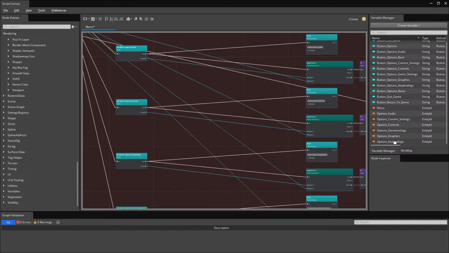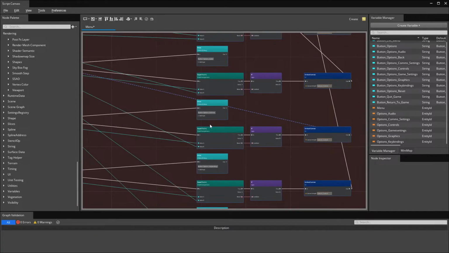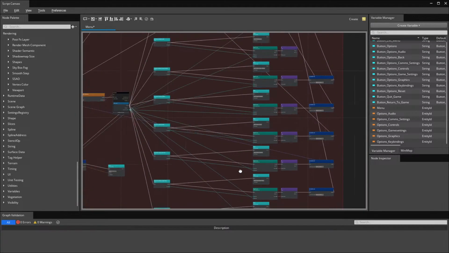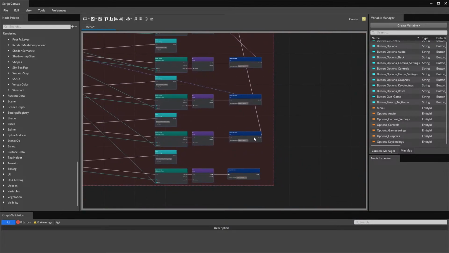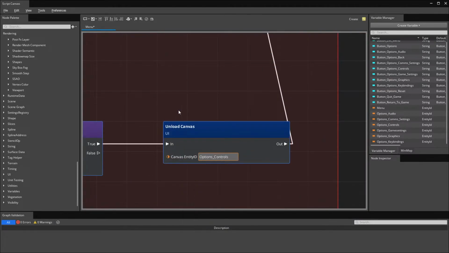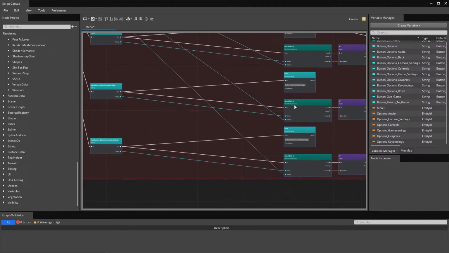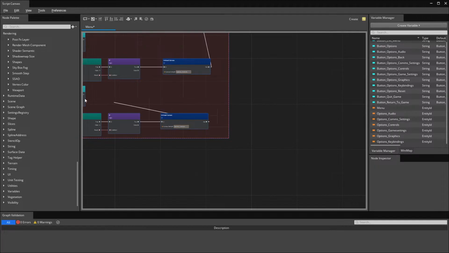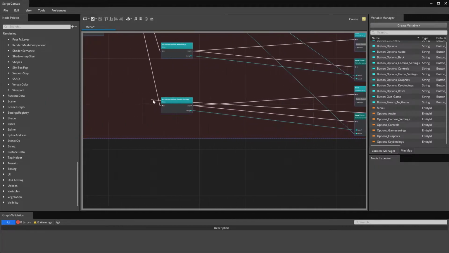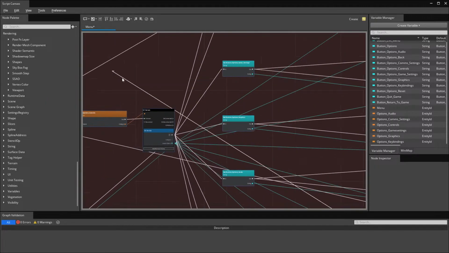What's this? So that's controls, which is what we've done already. That one is key bindings, which we've just did. And what's this one here? This one goes into comp settings.